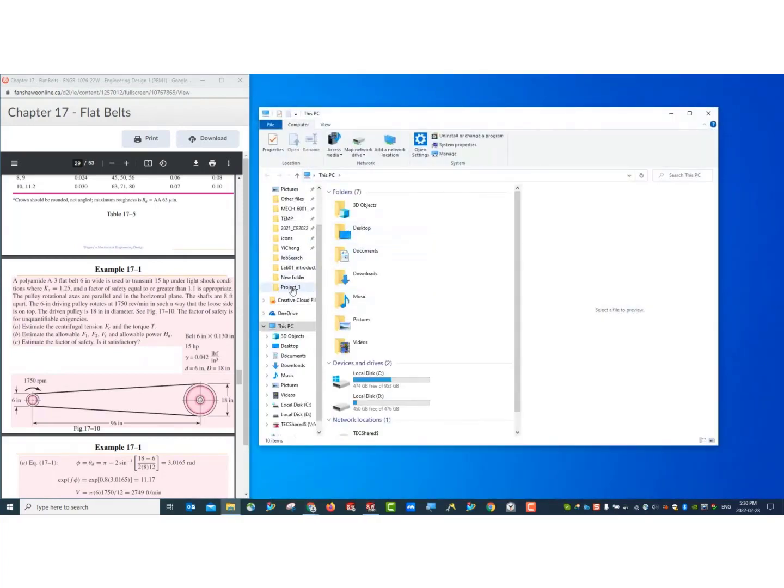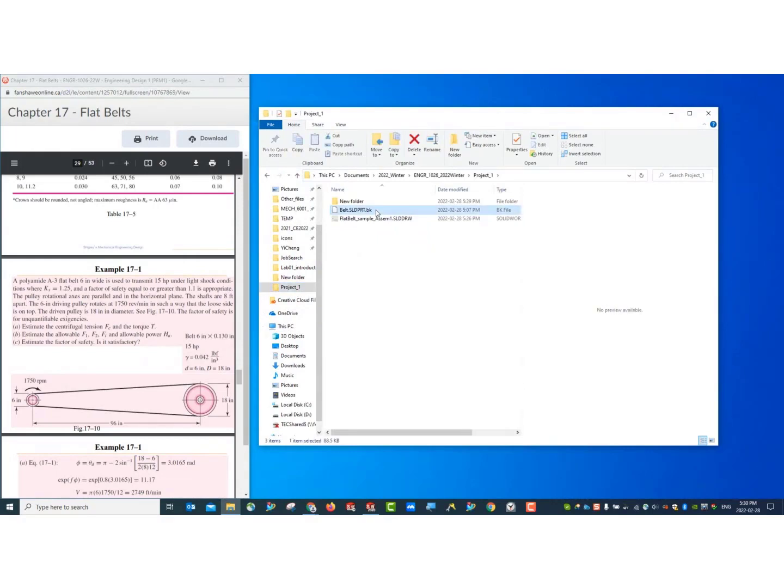I want to show you. If you change the file extension, it might change, right? Okay, let me open this. Change the file name here.